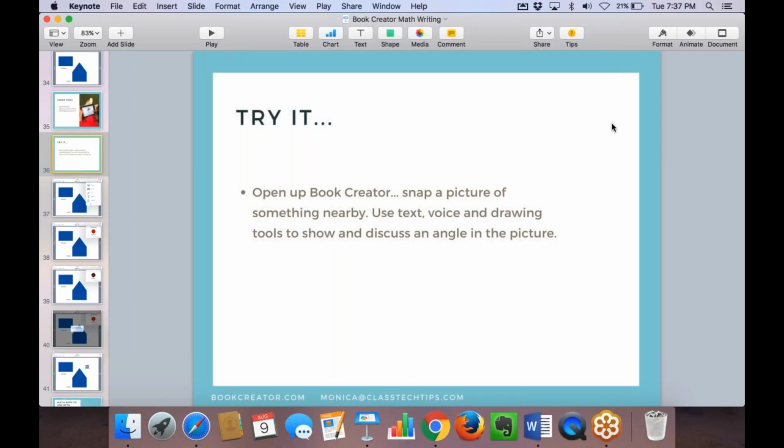So Lawrence asked about rotating shapes. Yep, once your shape is highlighted, and if you're playing around with shapes as you're snapping pictures and annotating them, when your shape is highlighted and you have those blue dots on the corner, you'll just use your 2 fingers. You can pinch and then you can spin as well with doing that.